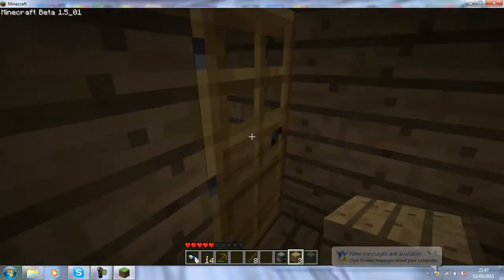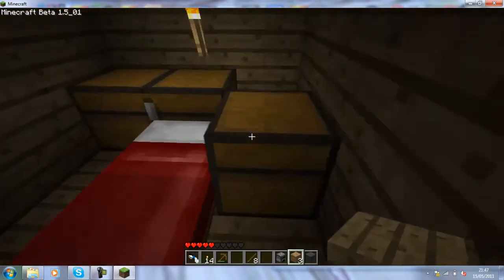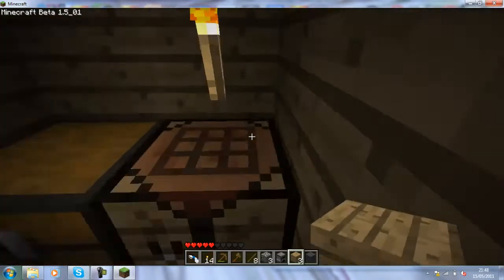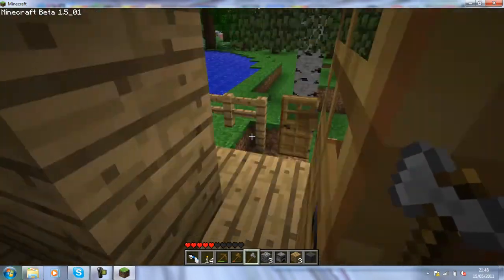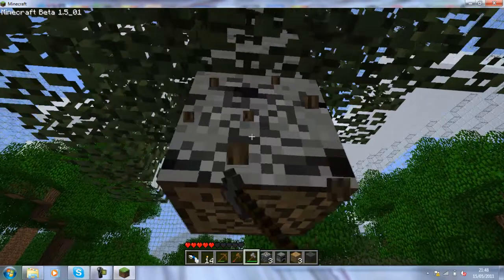Okay, go in here. Wrong chest. As you can see, it can get annoying sometimes. Okay. I'll probably make new axes. Yeah, I'll make new axes. All the axe recipes are the same, it just changes. So if you're doing diamond, you've got diamond at the top. You can get mods that change it as well. Anyway, so get lots of wood.